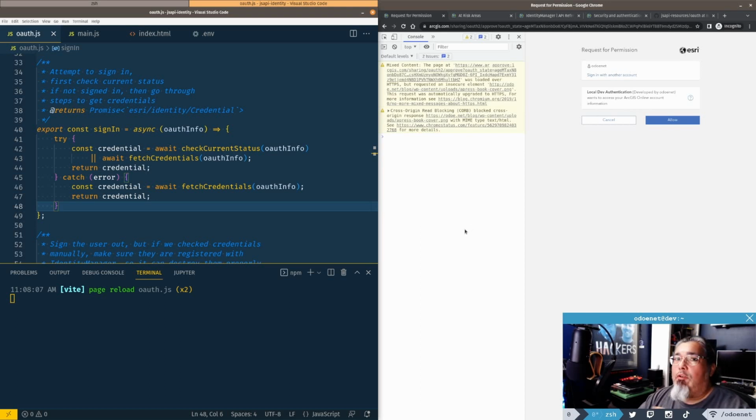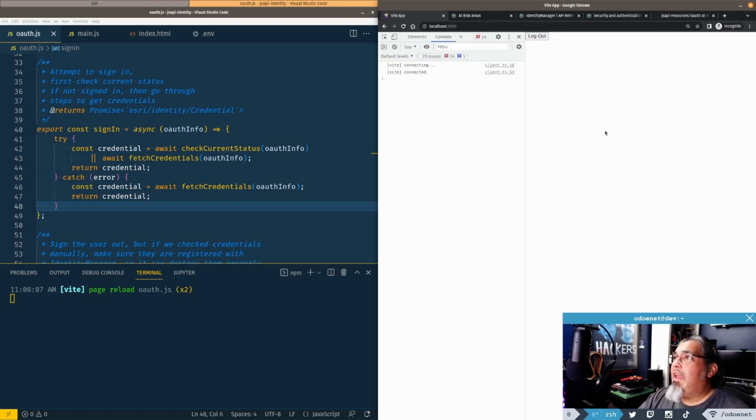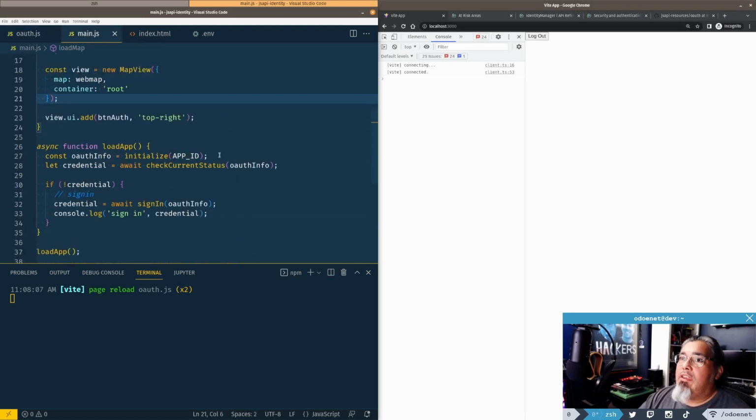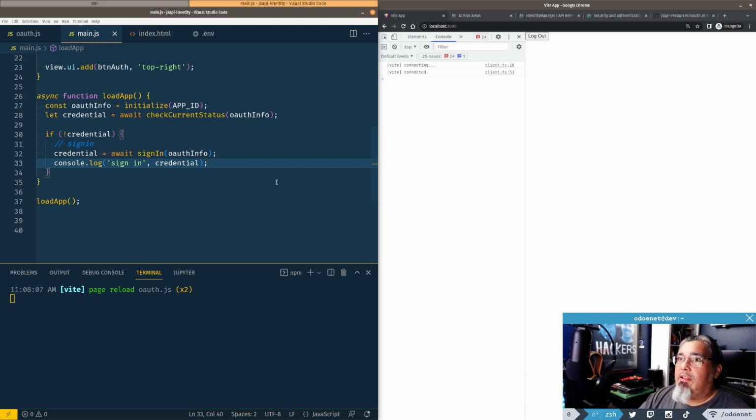So at this point, I'm already signed in on this tab over here to my account. So it's going to ask me if I want to give permission to this user, currently signed in, to use this account. Now, because I'm already signed in, I'm good. If I weren't signed in, I would get prompted to log in over here. So I'm going to go and allow it, and it redirects me back. Okay, great.